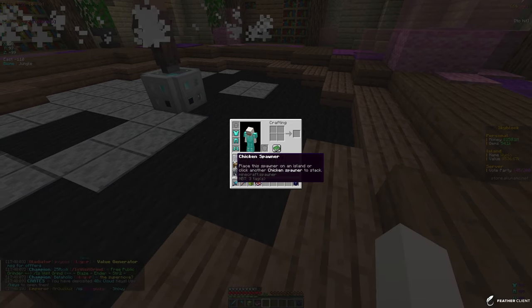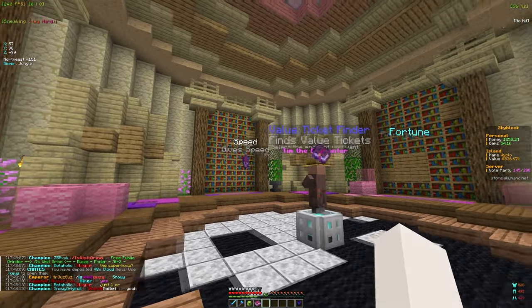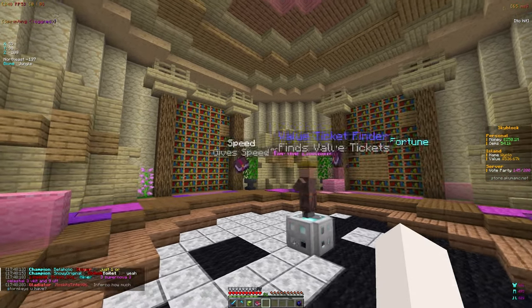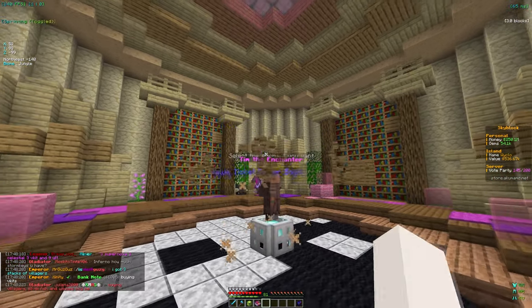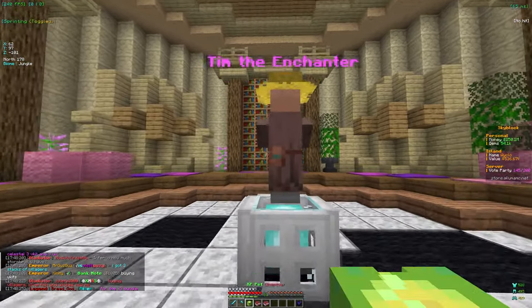We do have some keys and stuff just from leveling up our skills. And okay, so we have value ticket spawner, we have speed, value ticket finder, and fortune. Fortune isn't showing up, but honestly the only one that's probably going to help is, let's just get the value ticket finder just so it can actually help us. And we do have, okay, let's go ahead and enchant.